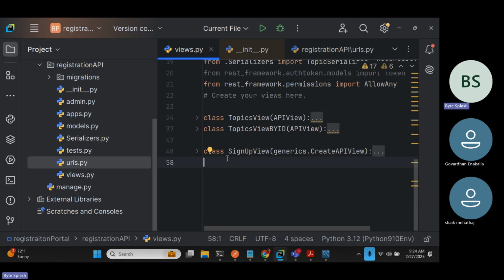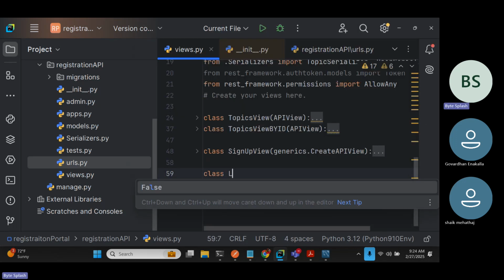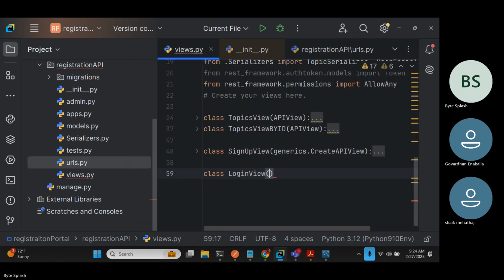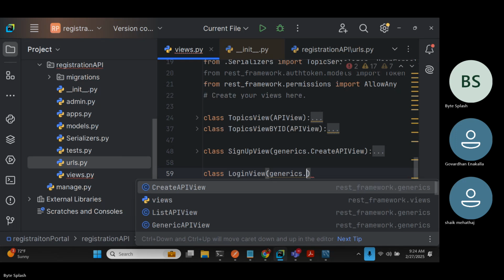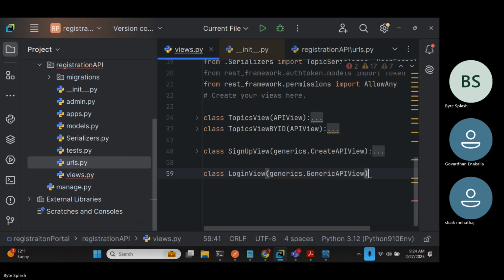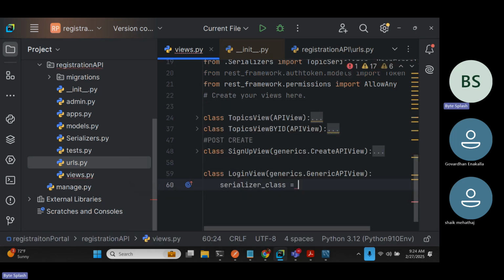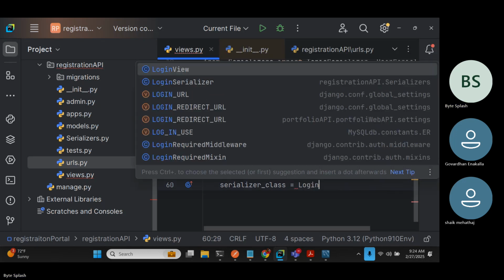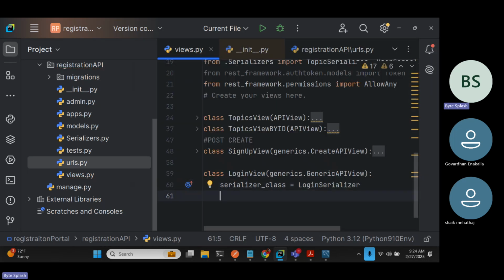Now try to create the login method. Class LoginView. For creation operations, we can create an API view that will automatically get into the post create method. It's a generic API, because that is also a post method, but it's still accepting the data. It's not a creation operation. Login serializer.